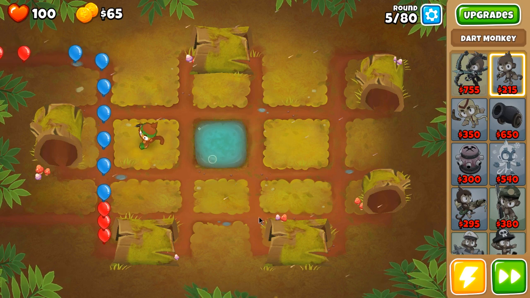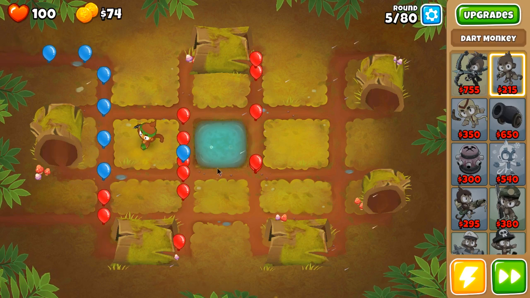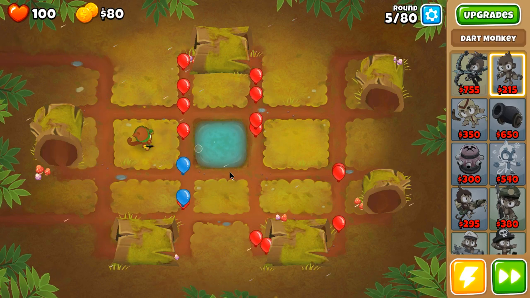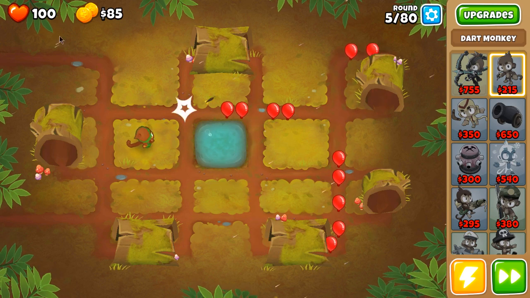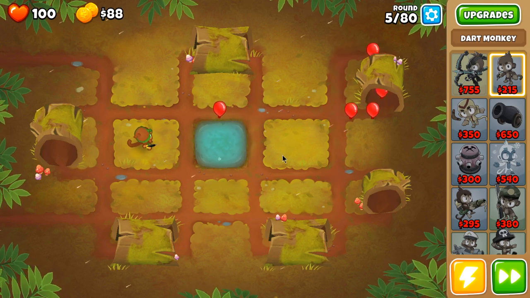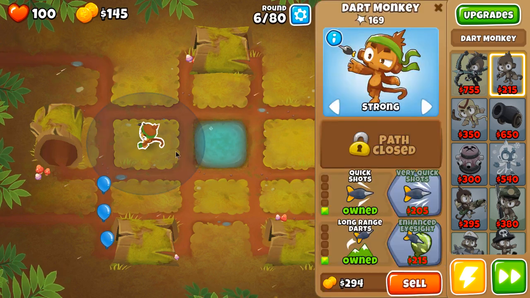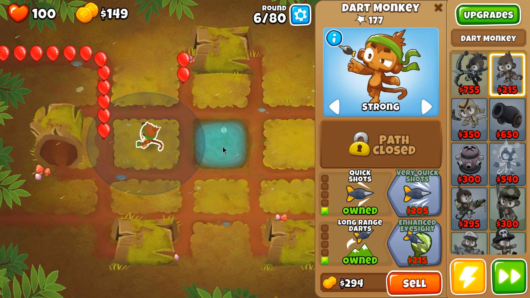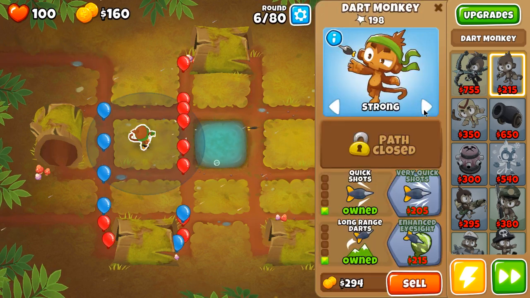Because this map is so easy, because the path comes over a lot of times, what I'm gonna do is try to do this half cash gameplay without losing any lives. So that's gonna be the extra challenge. Considering how easy this map is, I'm gonna need some just micro play.